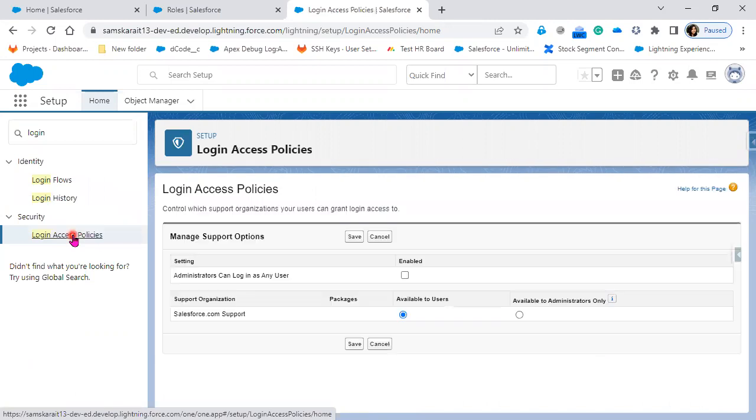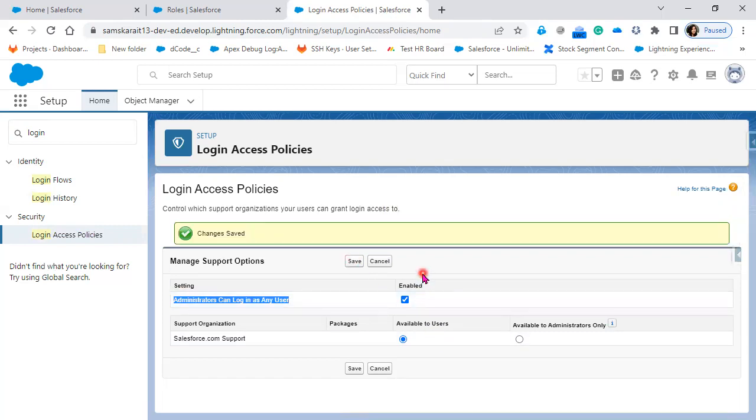When you go to the login access policy, the first one is called settings. Now, if you enable this, the administrator can log in as any user. That means if I want to log in as a different person, I should be able to log in.